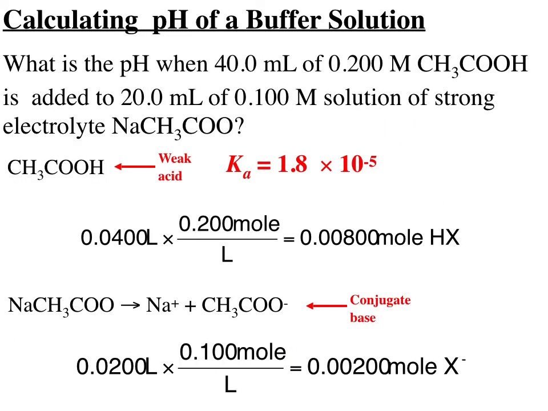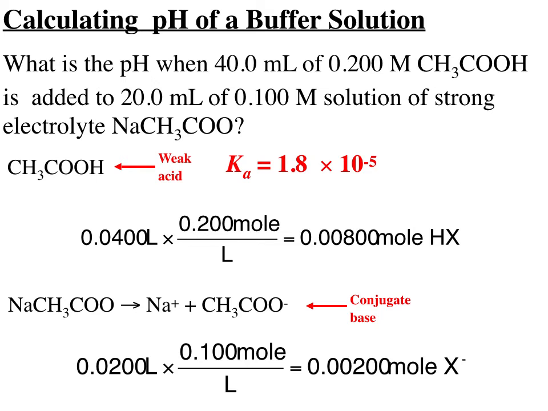Use the Henderson-Hasselbalch equation to find the pH of a solution that we make by mixing a quantity of a weak acid and its conjugate base. This will be a calculation, of course, similar to what you're going to have to do to complete today's experimental lab report. So let's just suppose I mix 40 mils of 0.2 molar acetic acid, and I mix it with 20 mils of 0.1 molar strong electrolyte, sodium acetate.